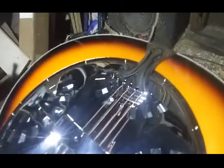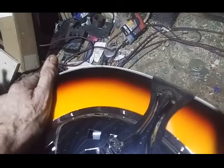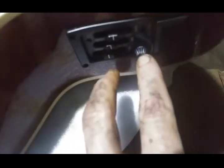Okay, it's plugged in. And apparently this is just a battery check and nothing else. So I guess it's got an on-off switch built into the jack over here. It doesn't have the acoustic electric type jack down there. It's over here. And I guess that turns this on and off. Otherwise I would imagine your battery would drain. And then this is just volume with no off click position.